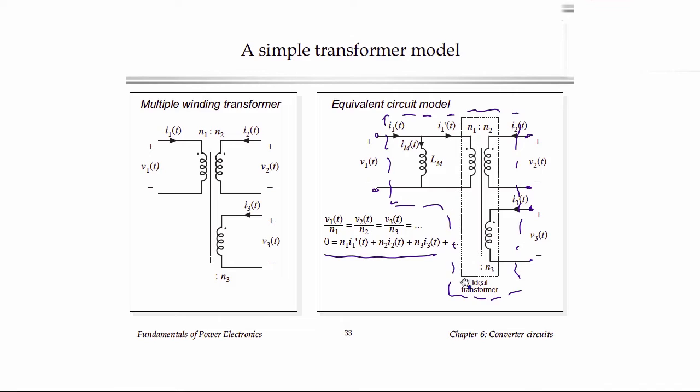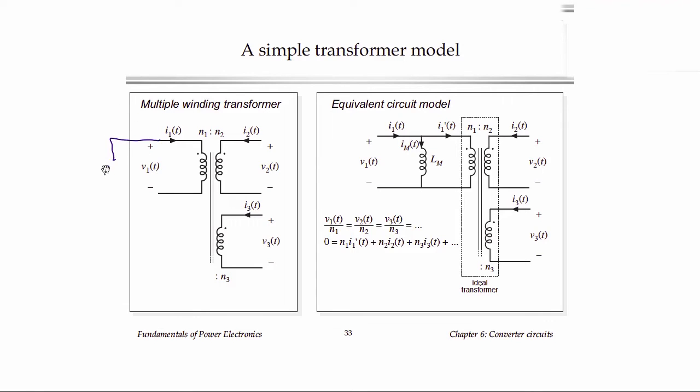Now, in addition to the ideal transformer, we're adding one more element. This L sub m is called the magnetizing inductance, and its current, I sub m, is called the magnetizing current. The magnetizing inductance is actually real, and the way to see that is to do the thought experiment of supposing we connect something up to our transformer, like some AC voltage, connect it up to our primary winding, and suppose we disconnect all the other windings. So winding 2 and winding 3 here are simply open circuited. What do we expect this to do?